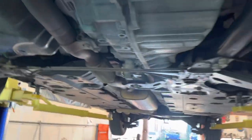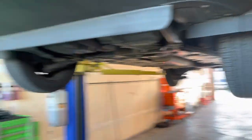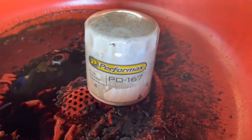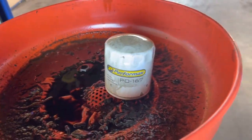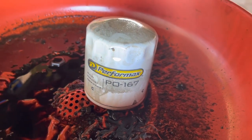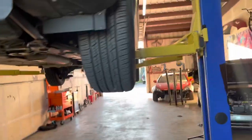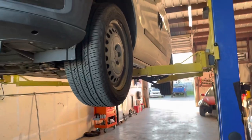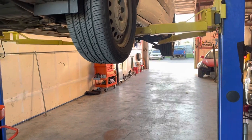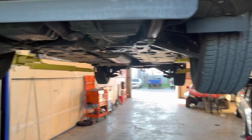Just realized something — this van, this is the first time it's gotten an oil change outside of the Dodge dealership. Very first oil change. And this is what Lithia Chrysler was charging — $15 for that filter, and it's a two dollar filter. You think you're getting Mopar oil, Mopar filters, Mopar products — but no, that particular filter brand is owned by Pennzoil.